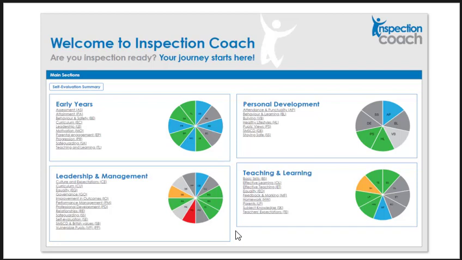begun yet. The really great thing about this page is that anyone involved in making the school a better place can immediately see what the school's doing well and what the school needs to improve on. So it's a really strong screen for particularly sharing with governors and less experienced members of staff and so on. So everybody is fully appreciative of what our key priorities are over the coming year.